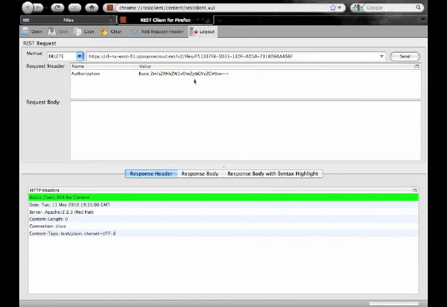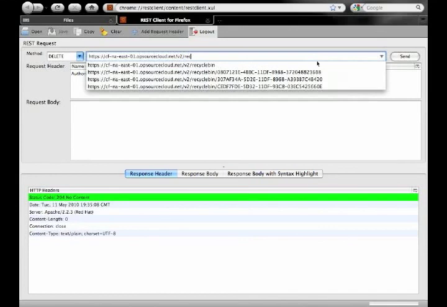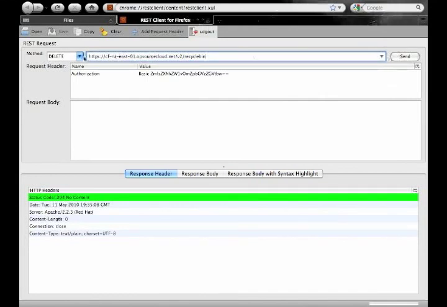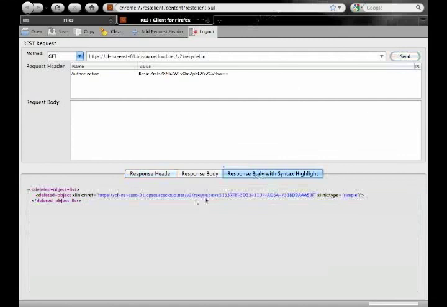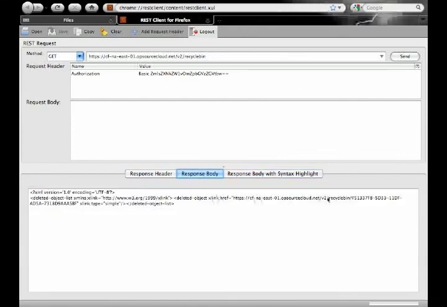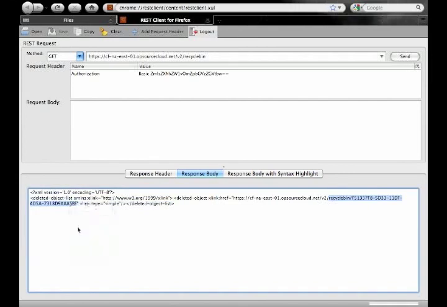And to delete that object, we will get its URL from the recycle bin and issue a delete to that URL.